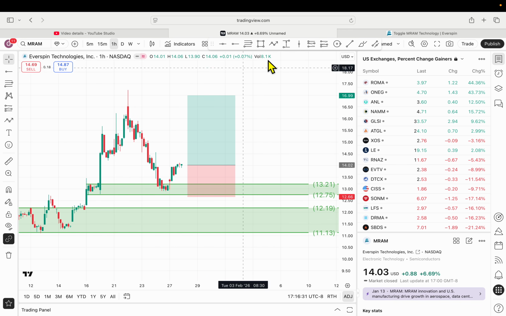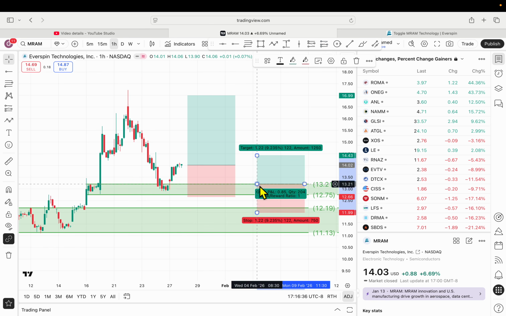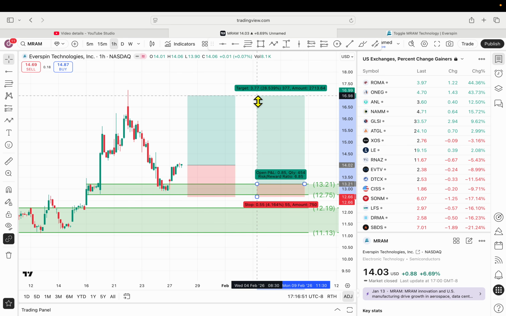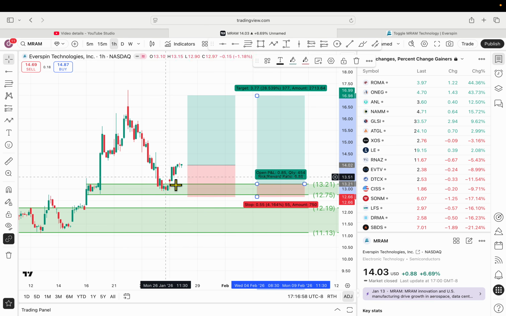Another one, let me draw a completely different trade here, would be to wait for price to pull back to that upper support level. This way you're taking only a little bit of risk, only 46 cents of risk per share, with the target in the same place. That trade setup has almost a 7-to-1 reward to risk ratio. So those are two potential ways to trade around with current price where it is, using this as a support level.